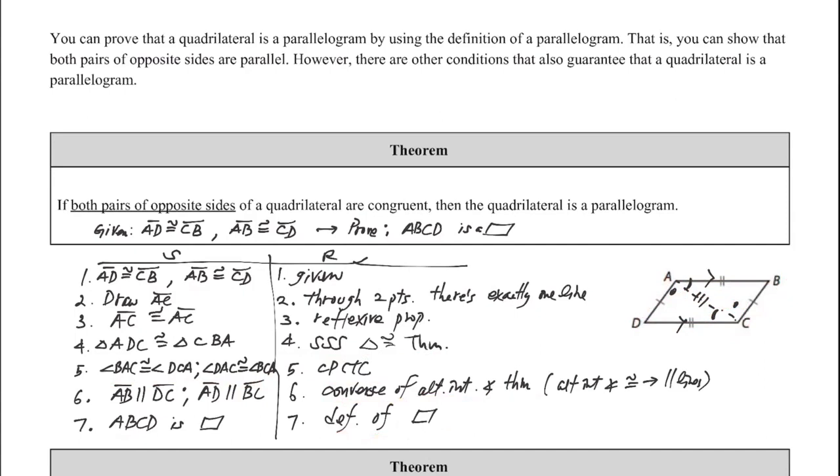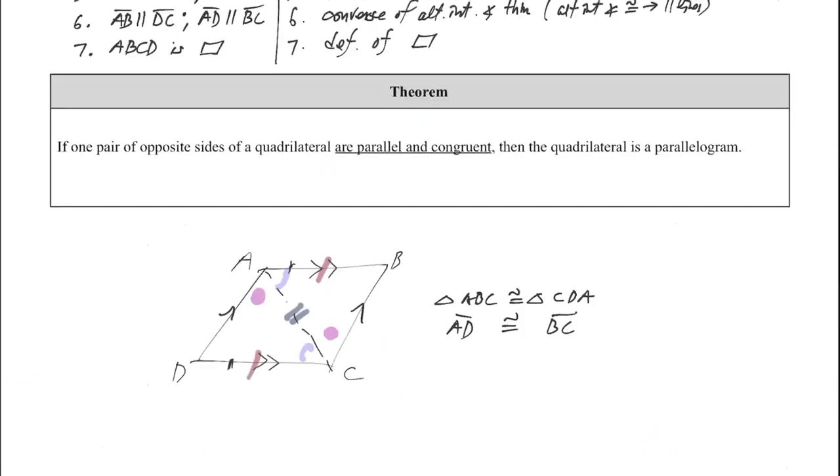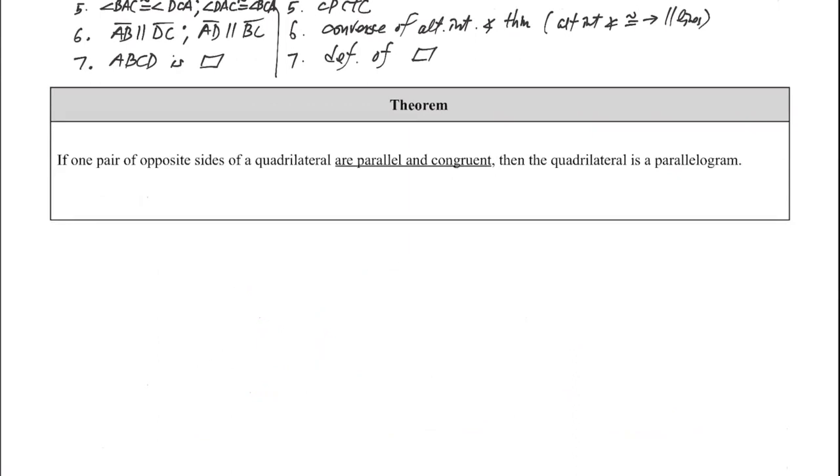For the next one, I didn't bother writing it out for you guys, but here it is. I'll walk you through this right now. So we're given that this and this are both parallel and congruent. Okay, let me actually, you know what? Yeah, let me do that from scratch, shall we? All right. It might be easier if I do that.